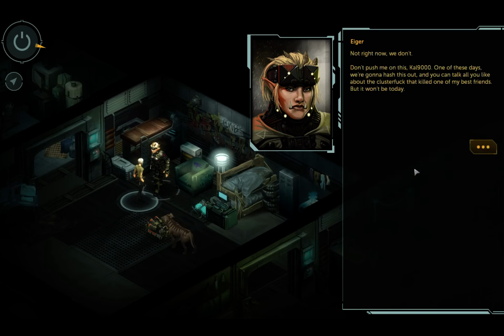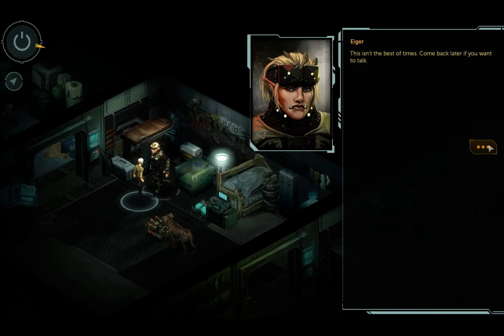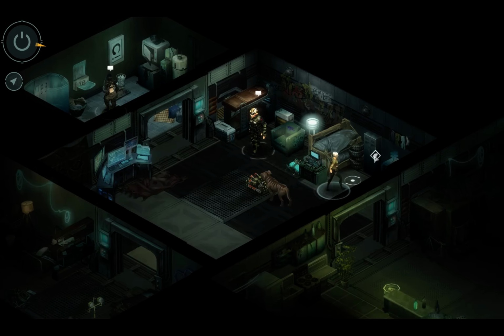Not just yet. We need to talk about Monika. Not right now. We don't. Don't push me on this, Cal 9000. One of these days we're gonna hash this out, and you can talk all you like about the clusterfuck that killed one of my best friends. But it won't be today. Hey, you wanna talk some more, Iger? This isn't the best of times. Come back later if you wanna talk. More time? Alright. Enough said.